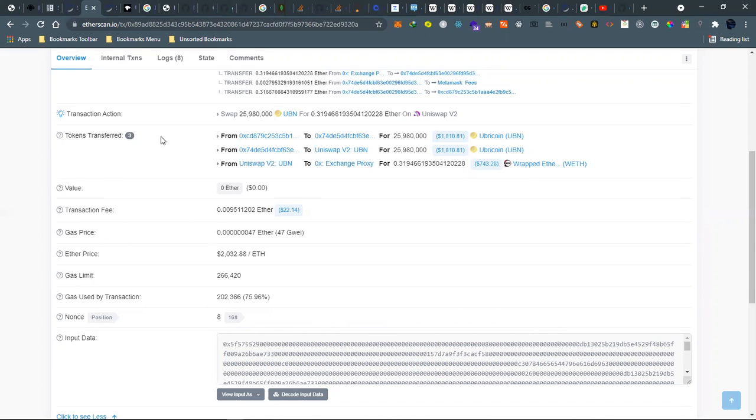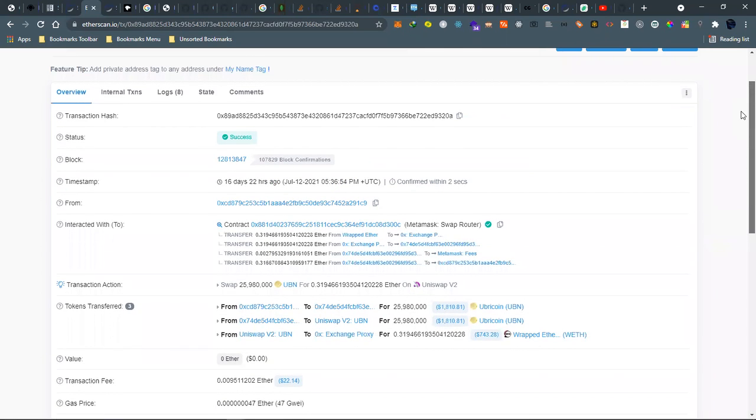And then we have the token transferred to this particular address, this Uniswap version 2.